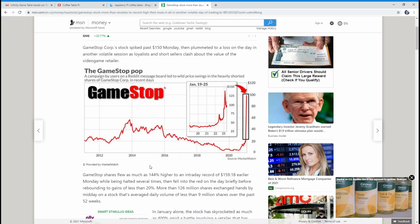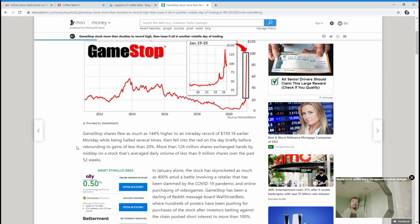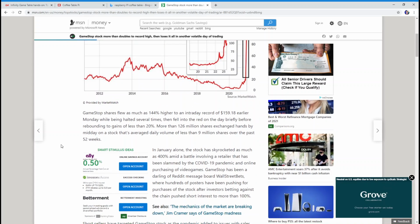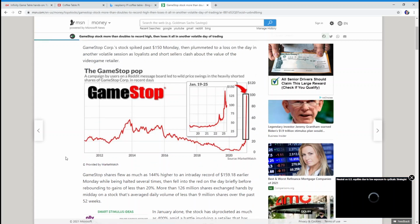One of the things I think of when I see a GameStop is used games. I used to go in there all the time and buy PlayStation games, and I would spend over $100 at a time. They were all used games, and it was a good way to pick up some games on the cheap that had been out for a little while. But yeah, so that's a little bit of the stock market there. By the time I post this, it might go up again.